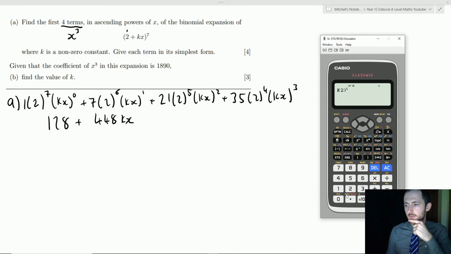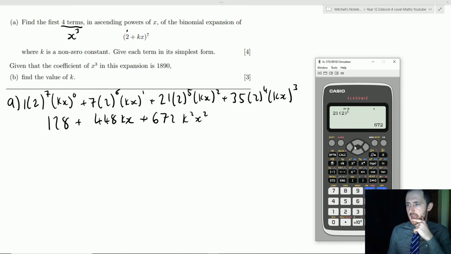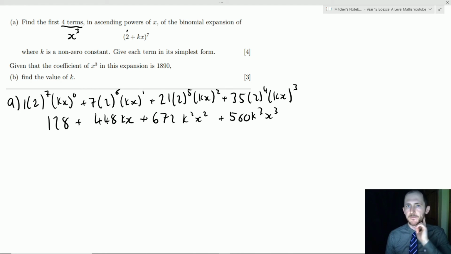Again, I probably did that the wrong way around, but that's totally fine. Again, if there was a number in front of x, I would also add that bracket on at the end, like I'd done in the previous questions. But in this case, it doesn't really make much sense to. And again, you need to be really good at this because there is an A2 variant of this, which is a bit more painful. And that, my friends, is probably the easiest 4 marks you can get in an A-level paper.